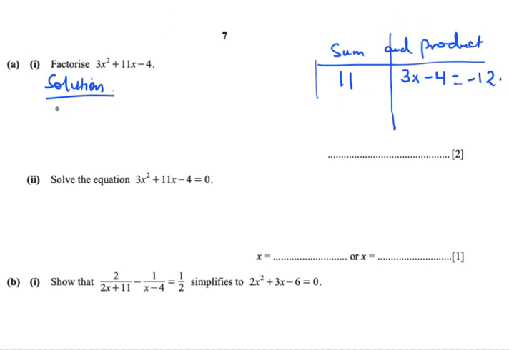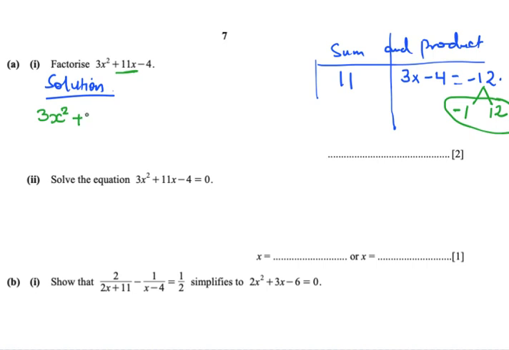So we shall write the quadratic equation, and we have to split the sum. And to split the sum, we know that the two numbers can only be 1 and 12. Okay, 1 times 12 is 12, but which one gets the negative sign, so that when you add them, we get 11 as the sum. So that means the 1 should have the negative sign.